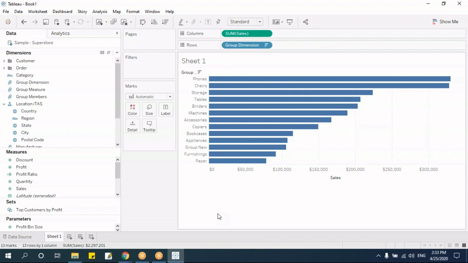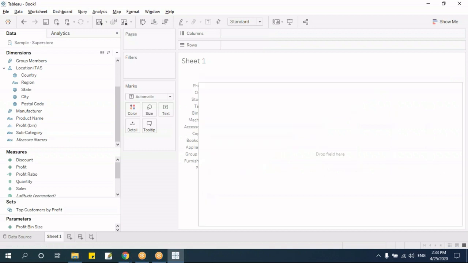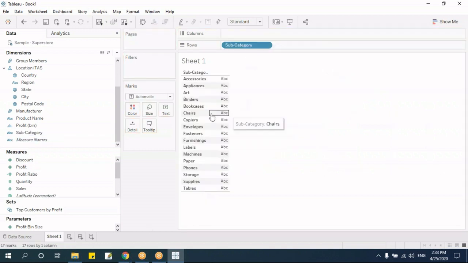That is one thing. Second thing is, if you want to categorize it, the members are nothing but whatever we have here. Say in subcategory, these are the members or items, what we call them. So if you want to group it based on some values, or grouped by names or whatever you want in the reports, you can group it so that you can have customized reports rather than always having all the reports I have here.